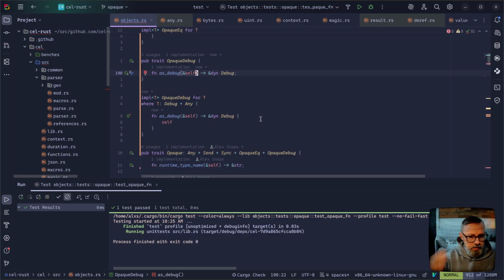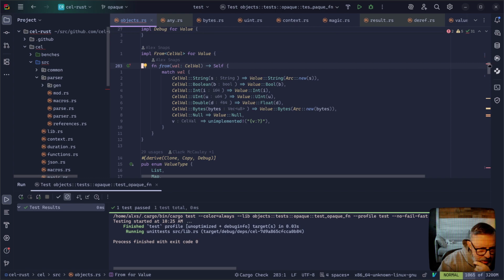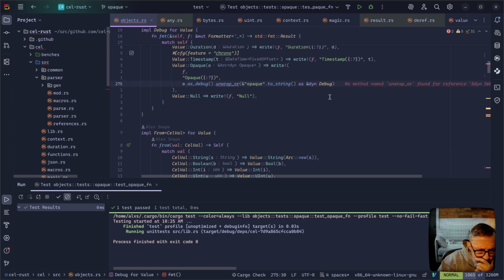Okay, so I think, wait, where is unwrap_or_as_debug? And no, it's not unwrap_or. as_debug is all we care about. Whoops, my bad.